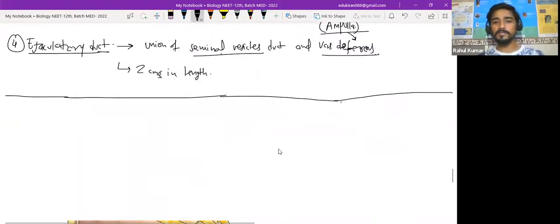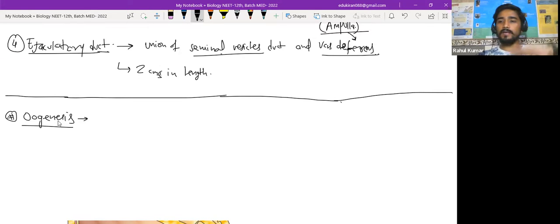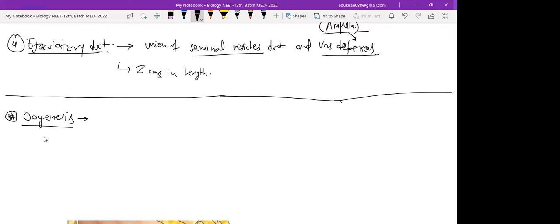and I will teach you the female reproductive system in tomorrow's class. I will make a slight change. I will start with oogenesis first. This is the plan, because we have already done spermatogenesis and it is an important concept. If you already know spermatogenesis, I will tell you about oogenesis first, the formation of the ovum. Then we will go to structures and how it is regulated, in tomorrow's class.